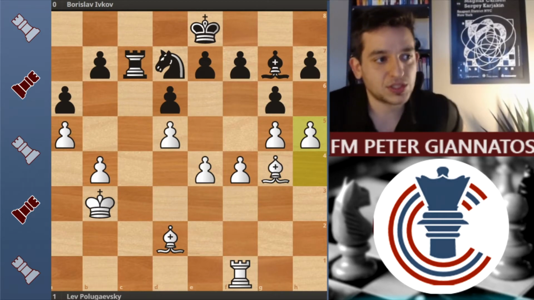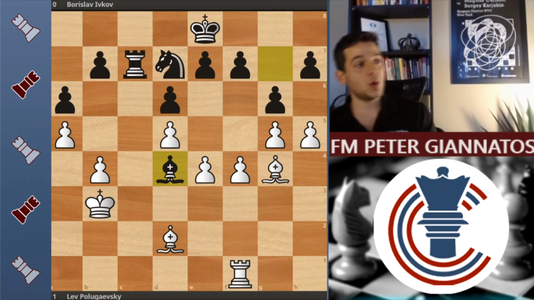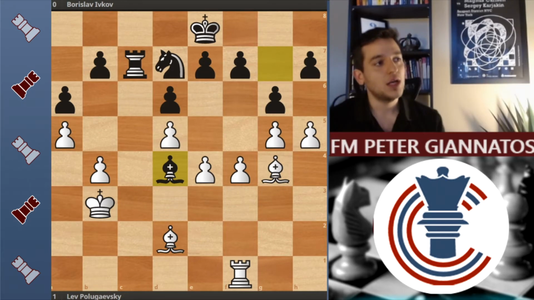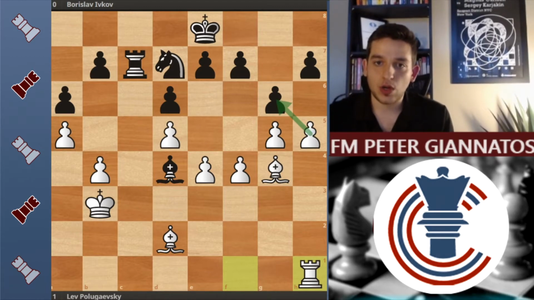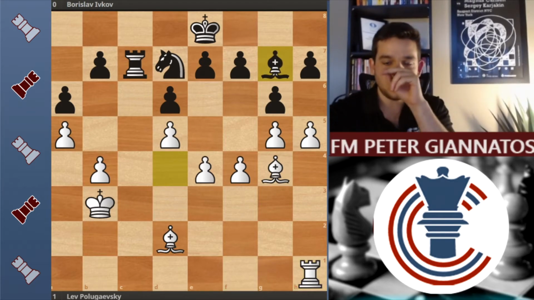Okay, bishop to g7, h5. We already knew that was coming. No surprises there. Bishop to d4. So we're waiting. Well, black is waiting. White is just trying to figure out the way in. Rook to h1, preparing a possible capture on the g-pawn and infiltration. Bishop to g7. Rook to h3.